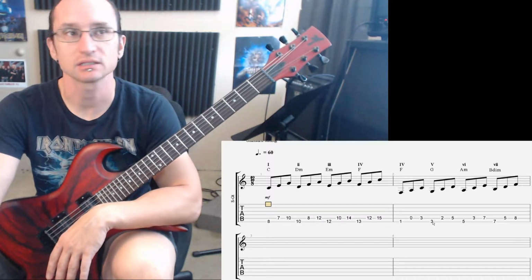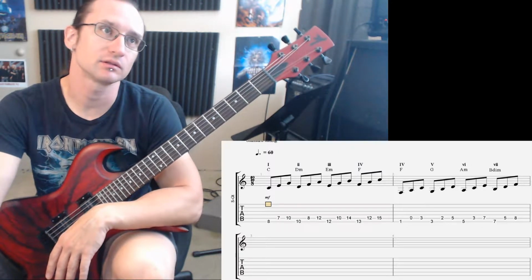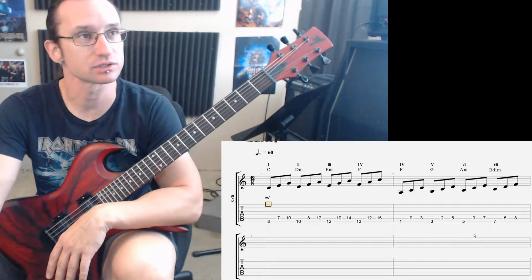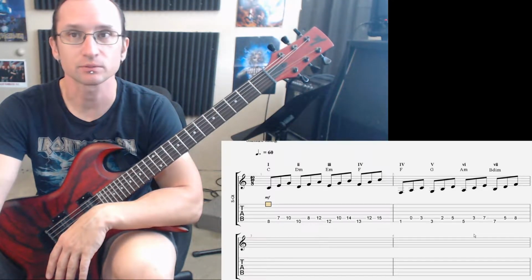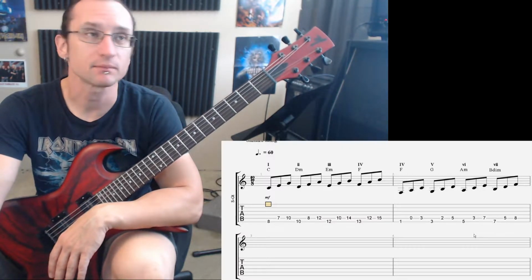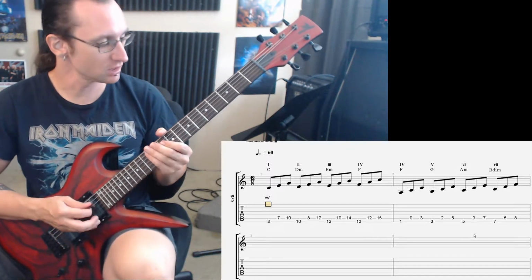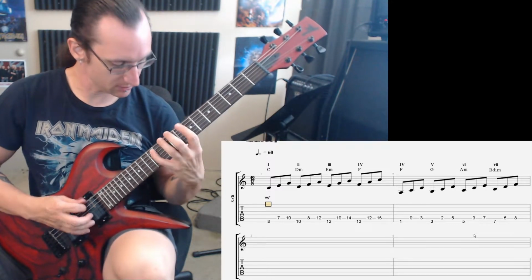As far as playing this stuff, economy picking is actually going to be the fastest way to run through something like this. However, because one thing we're working on is improving your strict alternate picking, try your best to alternate pick the whole time. It might make it easier if you play every arpeggio twice, so this way every time you go to a new one, you're starting with a downstroke. So down, up, down, up, down, up, down, up, down, up, down, up.